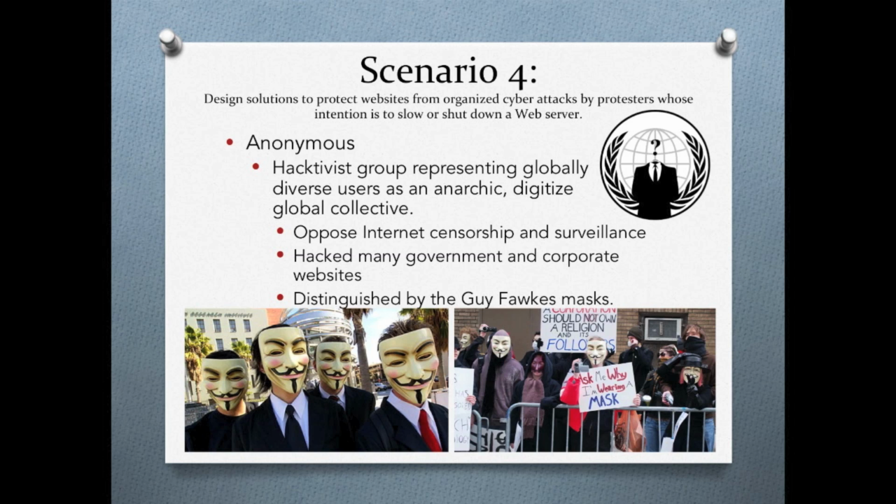Now, one of the reasons that Anonymous is so easy to spot in public, at least when they band together in a physical way and break out of this digitized collective, is they're known for wearing those Guy Fawkes masks. If you have ever seen the movie V for Vendetta, this is one of the movies that really made this mask popular. I've got a couple pictures here of purported Anonymous members hiding behind these masks, and they really are kind of scary and creepy, aren't they? At least I think so every time I see it. If I saw those people in real life, I'd just want to stay away. That's who these people are, hiding behind that mask.